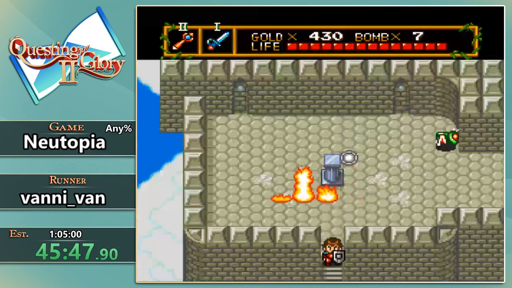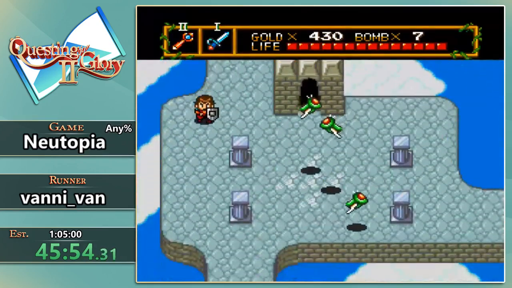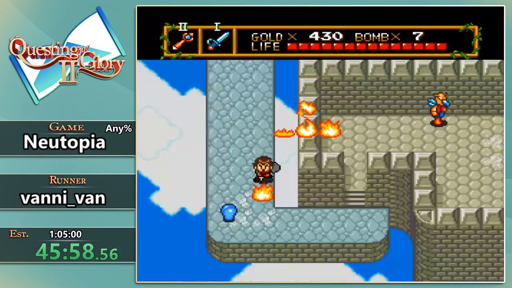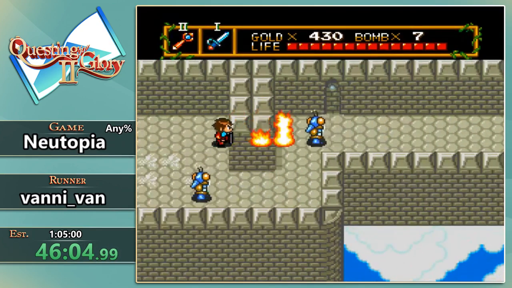And we're now going to go back and do crypt number 7. Right. Now that's going to be so much easier since we have the bell. Right. It's also going to be a lot easier because of the next item which I'm about to obtain, which is literally, very literally, the strongest sword. Just like the strongest armor.